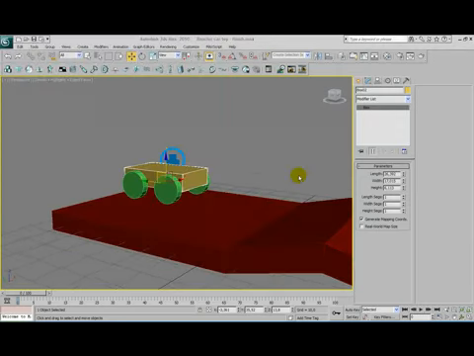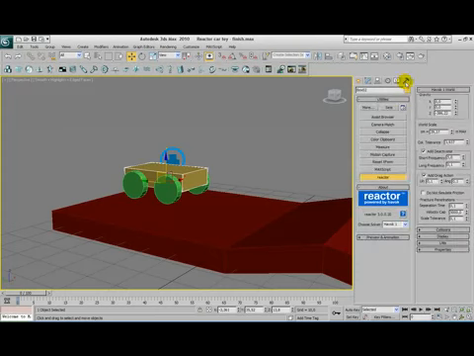One other thing I'm going to show you. You probably have some problems with setting up this scene. Your car seems to like jumping off the track, or it just disappears. Well, I had the same problem, and I did this to prevent it. I go to the Utility tab, go to Reactor, and change your world scale. This is the default value.